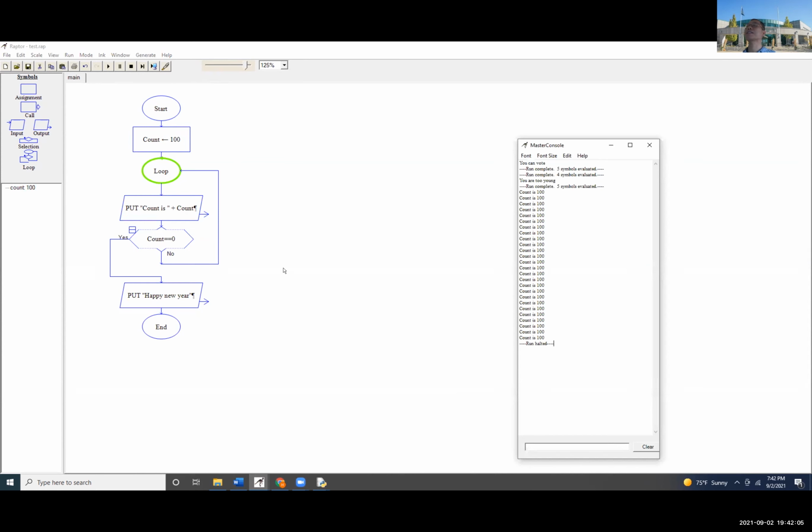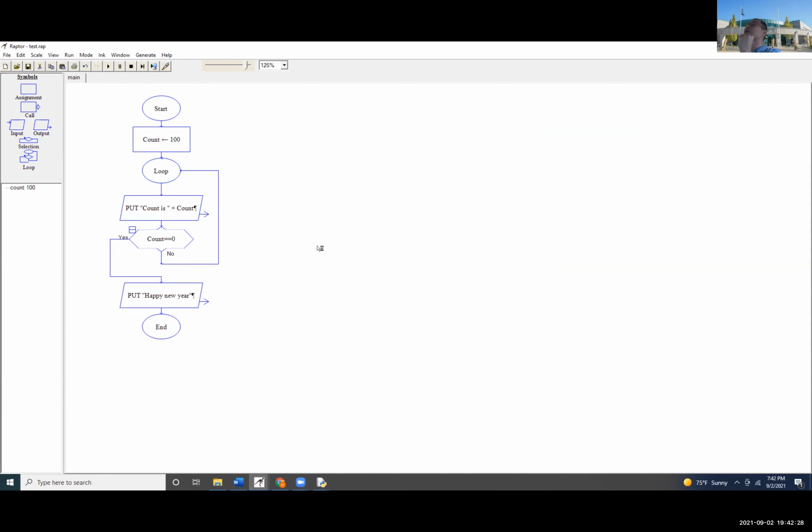That is something I want to highlight to you: whenever we're working with a loop, you have to pay attention to how to exit the loop. And in order to exit the loop, you have to take an action to change the condition. For this one, you never change it, because the count is only 100 and the condition is never true, so you have no way to exit here. So what do you think? How to correct this program?